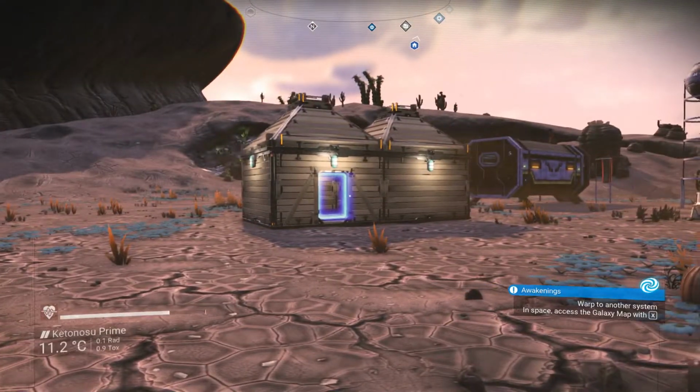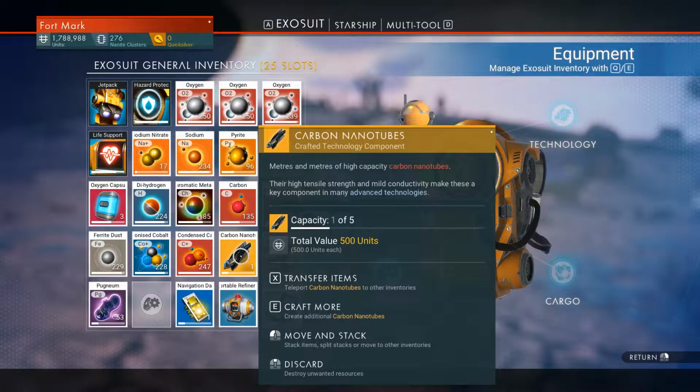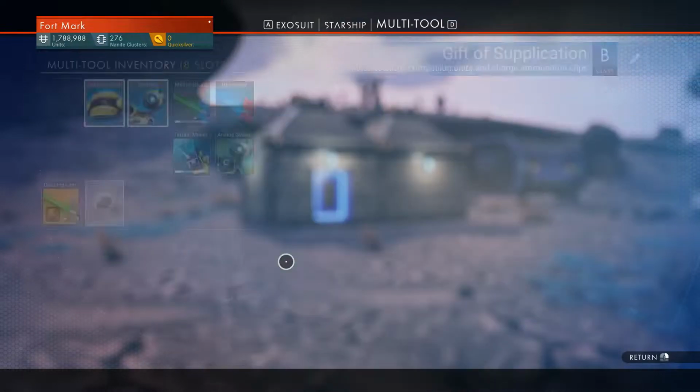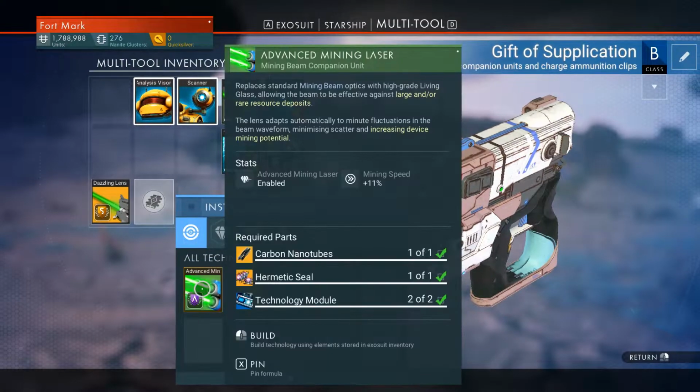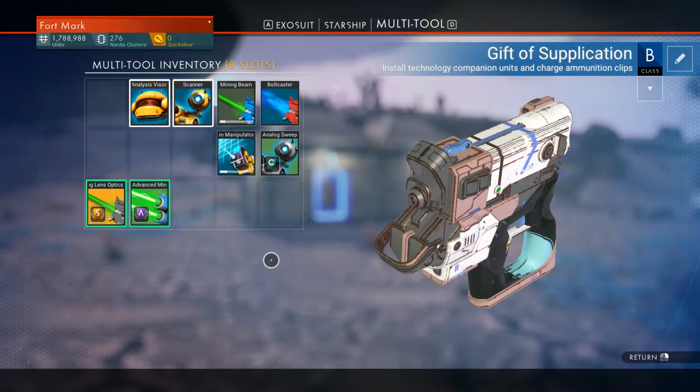Okay, back at base, and I'm finally making the advanced mining laser. I made a carbon nanotube and a hermetic seal. So we're going to go here. We're going to get E, and we're going to the advanced mining laser. Nice. Okay, that fills up our multi-tool.